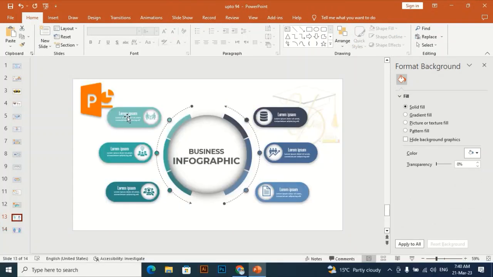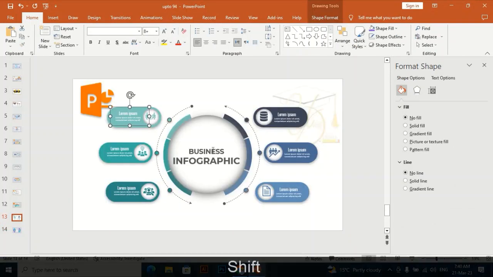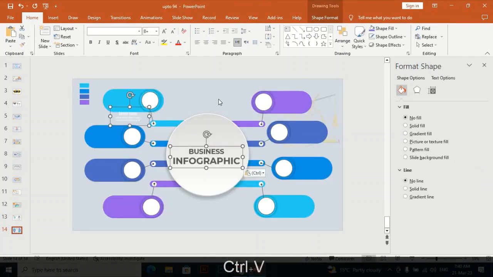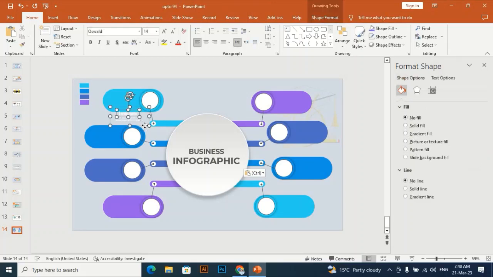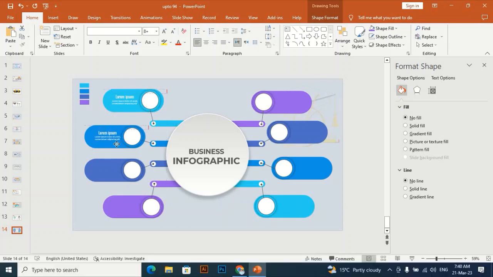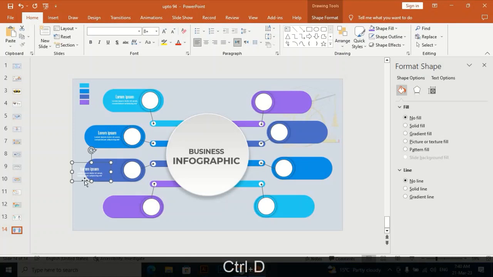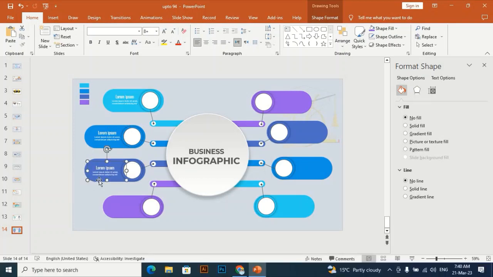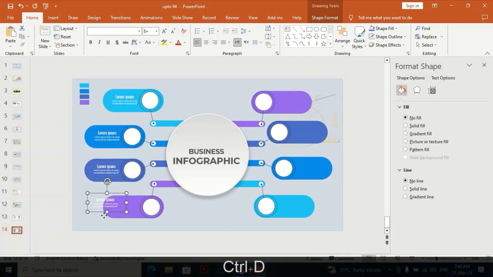I'm going to bring some text that I typed earlier to save time. Control C and bring it to the slide by Control V, and I'm going to place it here, this text. Control D to duplicate it and place it here over the second one. Likewise, Control D to duplicate it and place it here over the third one, and again Control D to duplicate it over the fourth one.